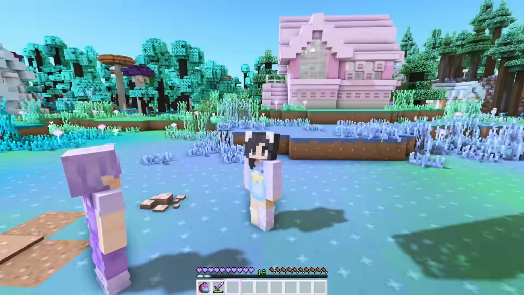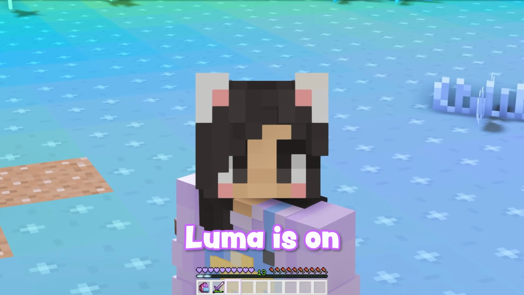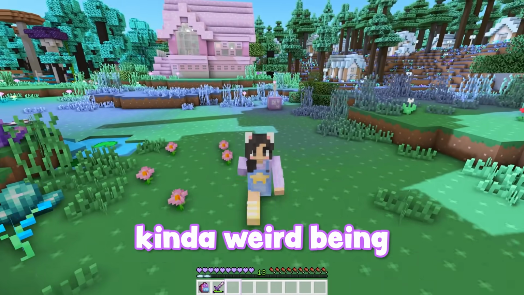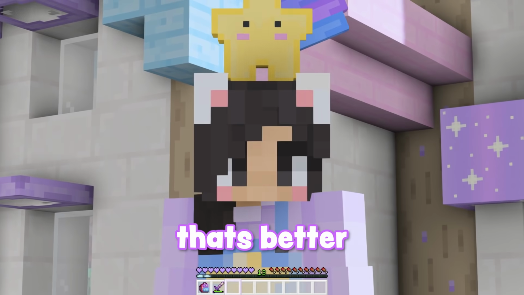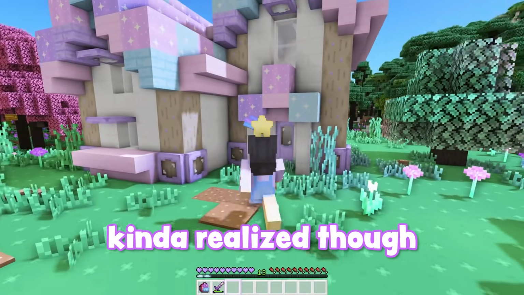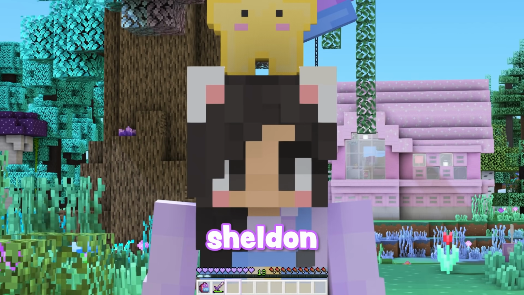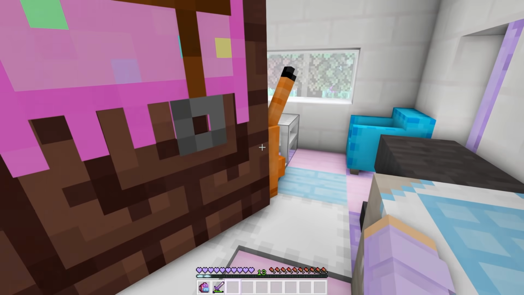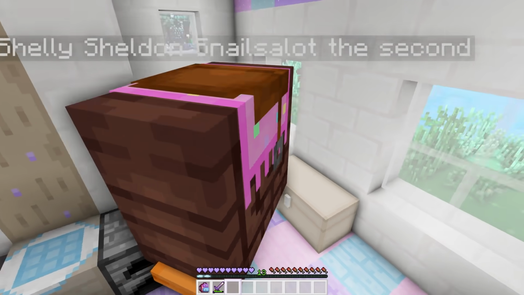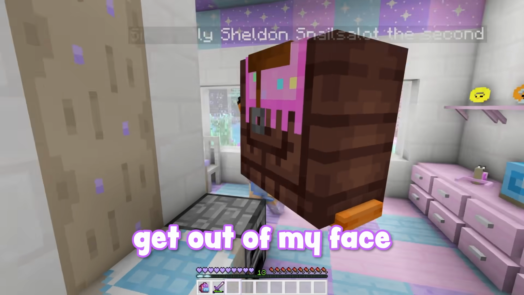Oh, well, that's fun. I wonder what quest Luma is on. Kind of weird being by myself, though. Oh, I know! That's better. You know what I just kind of realized, though? Sir Shelly Sheldon Snailslot II kind of needs his own place. Hello, Shelly. Would you like your own place now? Shelly! Get out of my face!